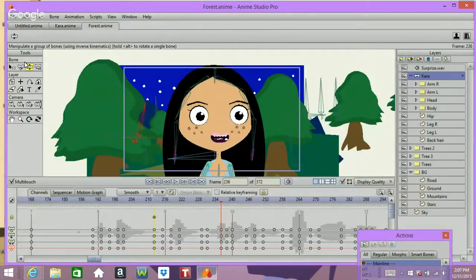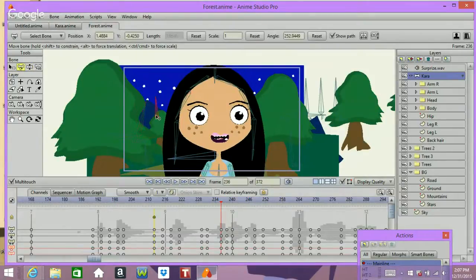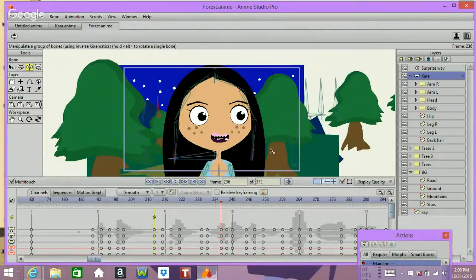I haven't used the other direction yet. Gonna do it. And so what I'm doing, guys, is just giving the illusion of movement.